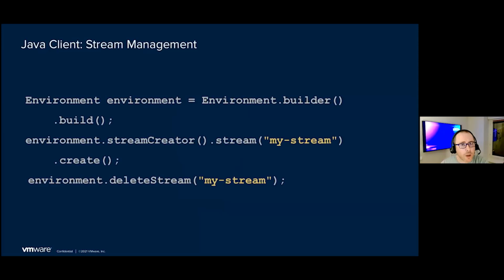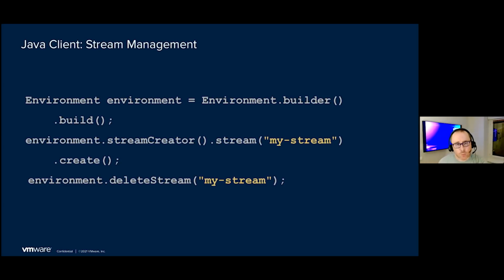So when you start your client application, if you use the Java client, you will use this environment object. You will typically have one instance in your application, and this is basically some kind of context between your application and the cluster.